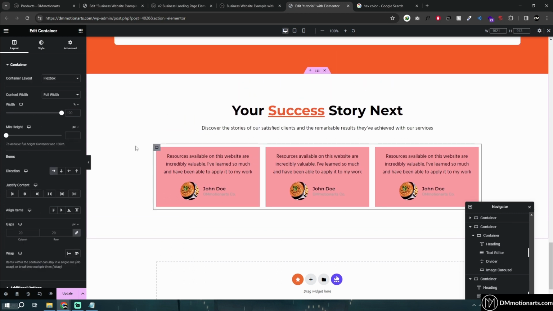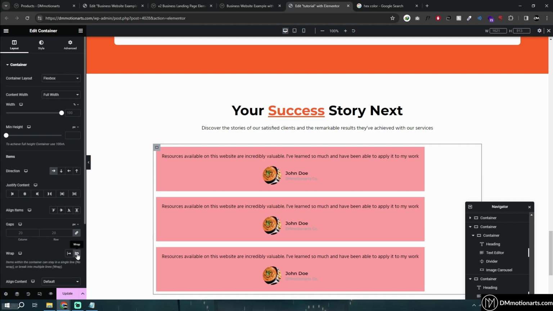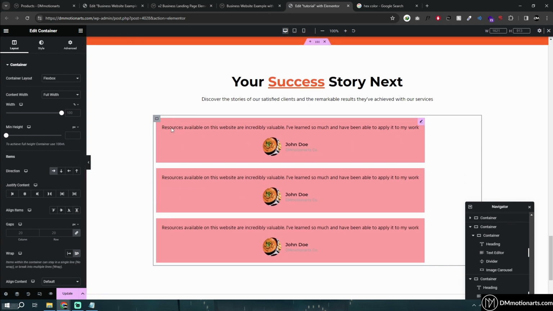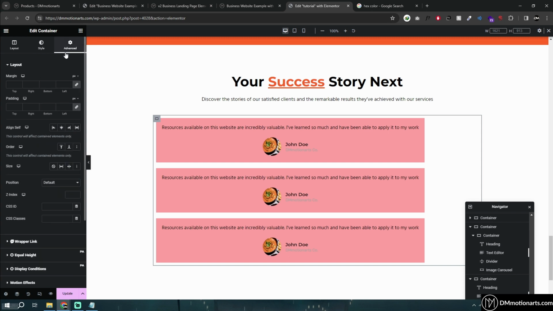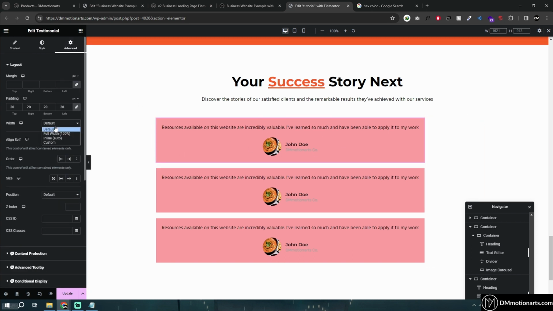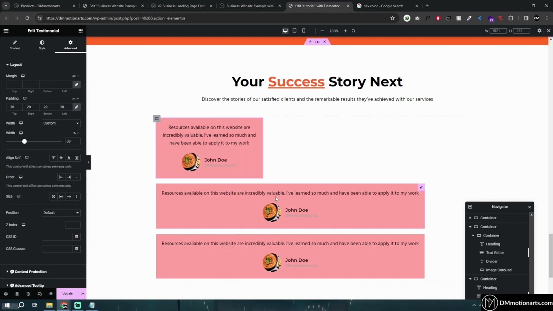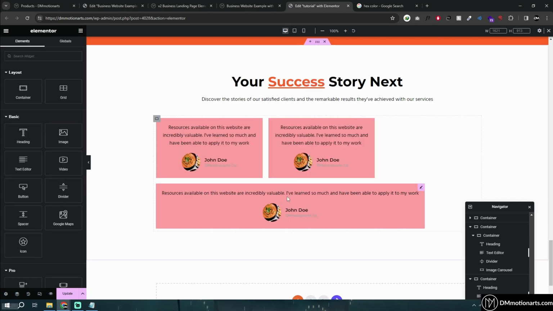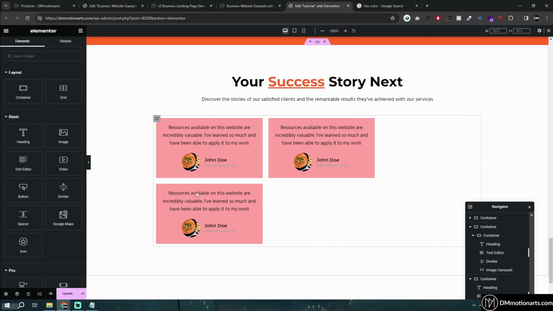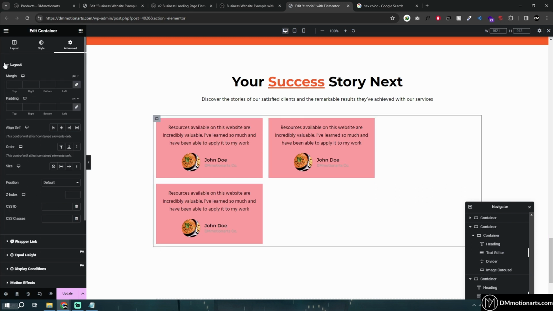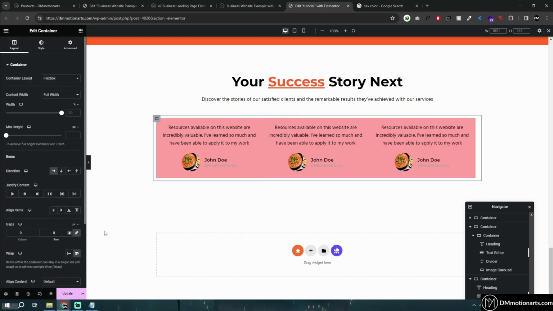So here's what we are going to do instead. We will go into our main container, make sure wrap is on so that it is actually doing stuff like this, and here we will select our custom sizing, so 33. So let's copy and paste style, and you could say it is not working because I already showed you that because we have gap around here, it is not going to show. But again, there's no spacing around here.